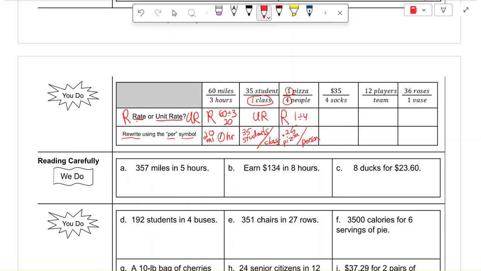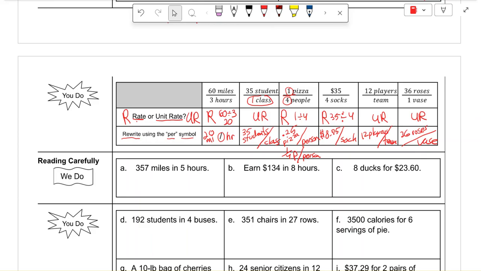Now, another way you can do this is decimal form. You could also say a quarter pizza per person. Means the same thing. Okay, you're going to pause the video and do the last 3 on your own. Pause now. Okay, take a look at those last 3 and did you mark them correctly? The sock one was a rate, the last 2 were unit rates, and did you do them correctly? If not, on your notes, it's always good to erase what you have and make sure you understand. And even pause the video. You can even ask your teacher on what it is that maybe you're confused with.